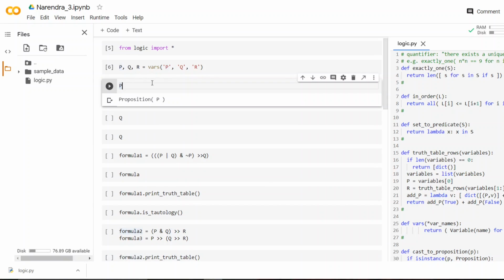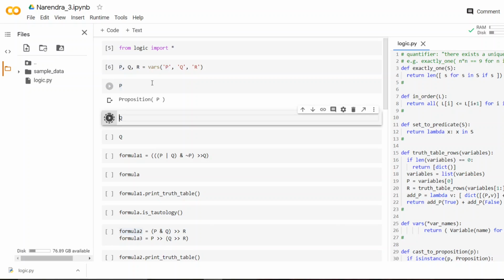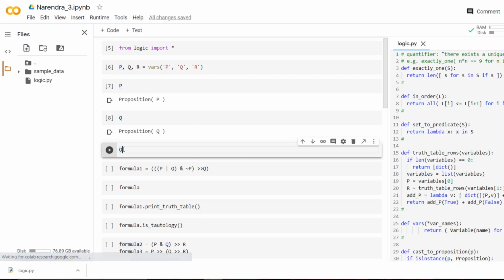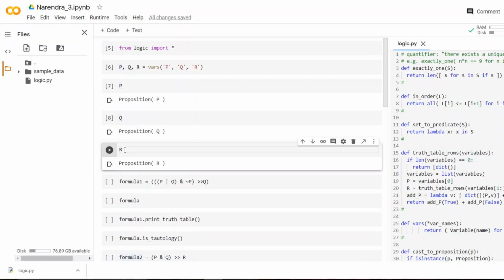Next, check q is also a proposition. Next let's check r is also a proposition.